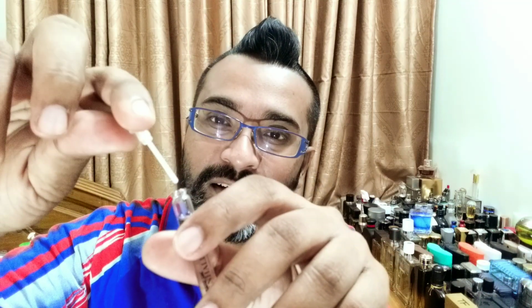So this one right here, people compare it to that, but I think this one has some similarity as well as some differences. When I smell it at first, it's very similar to that Coco Mademoiselle, but it has a lot more. Let me put a little bit more on. I'm going to take my time putting a little bit on with the stick inside, because if you pour it, it might go all over the hand. So yeah, it's quite enough.